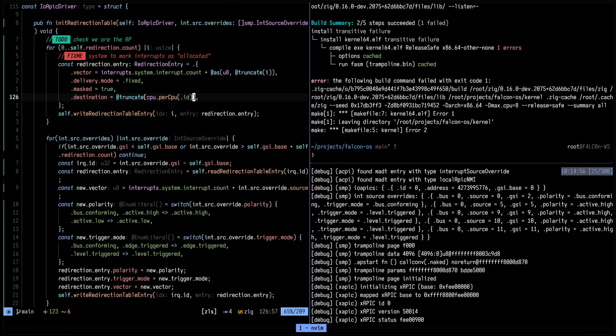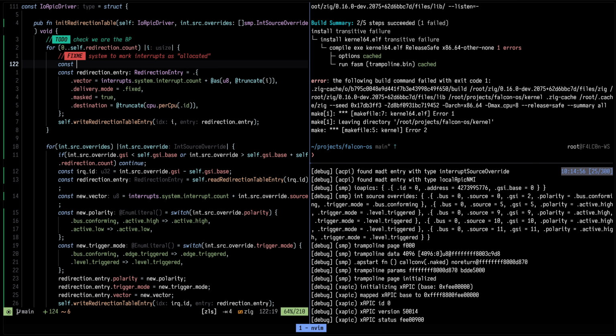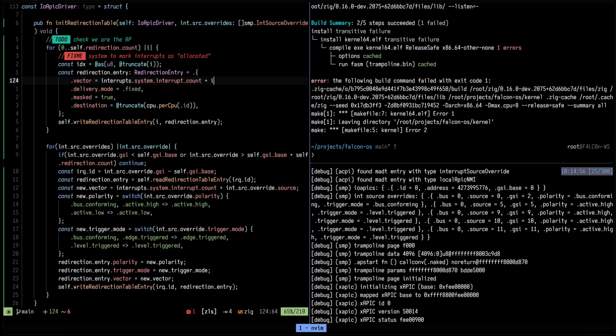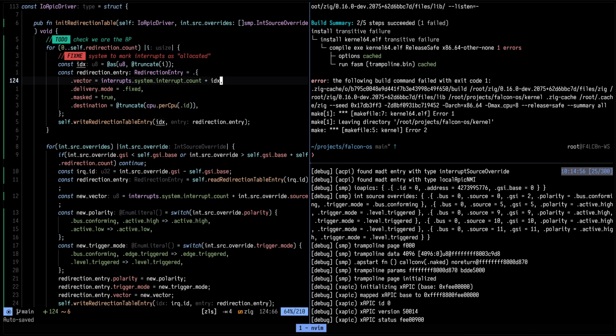So yeah, expect U8 found whatever U size. So let's just do something like this. This would be something like so. Index here and index here. Yep, sorry about that.